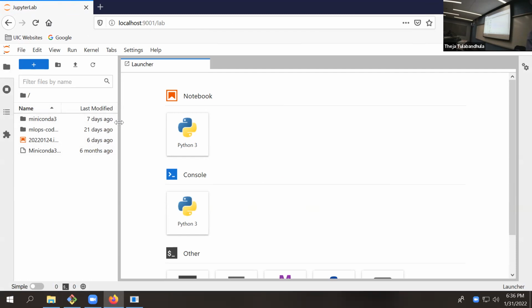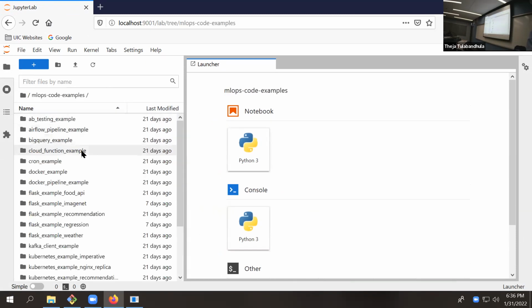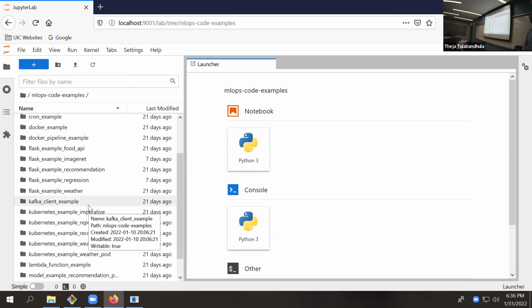Some of you are pretty comfortable up to this point. MLOps code example was what we downloaded last time, and somebody has an issue with running the regression example. Anybody else have a similar issue, or not reached that stage yet? How did you get to this folder? Did you just download it?